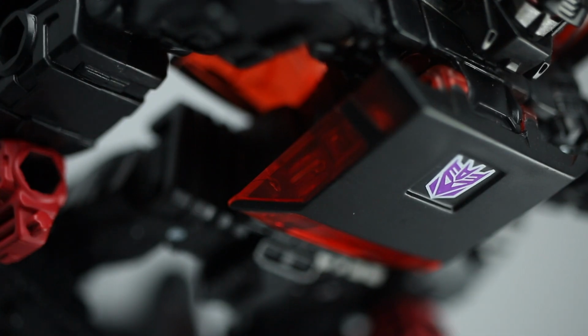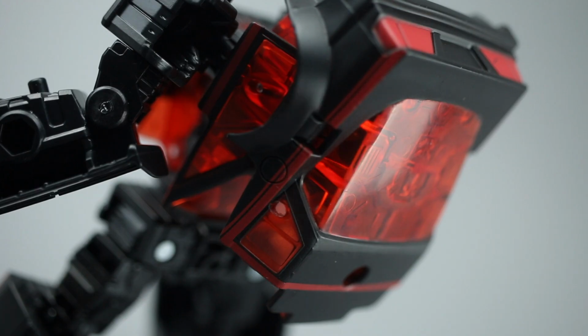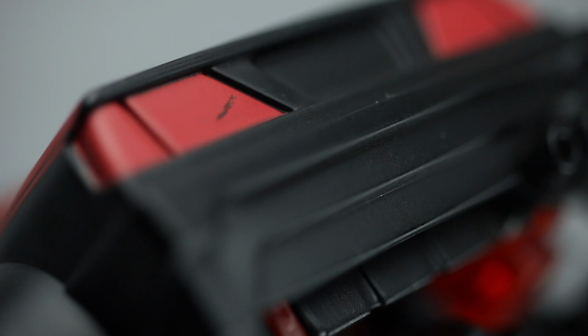As it is elsewhere on areas such as the chest with the windows and all of that kind of stuff, just looks great. Same goes for this translucent red plastic at the back just here with all that molded detail in there as well. It looks really great. Sadly, a rather unfortunate scratch in the paint on one of my tail lights just there on his backpack.